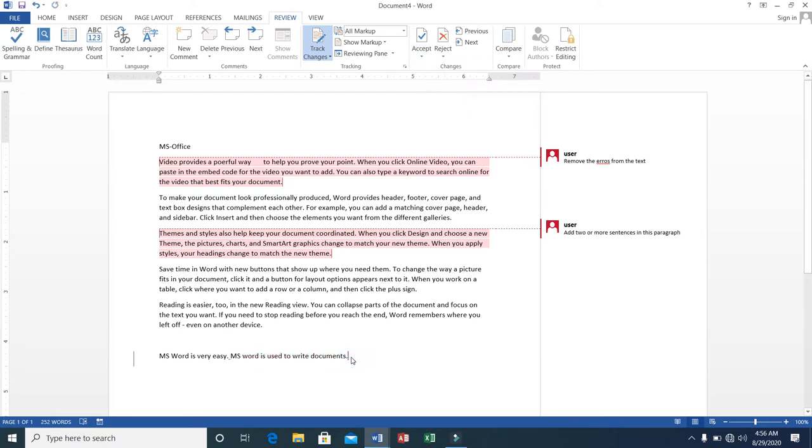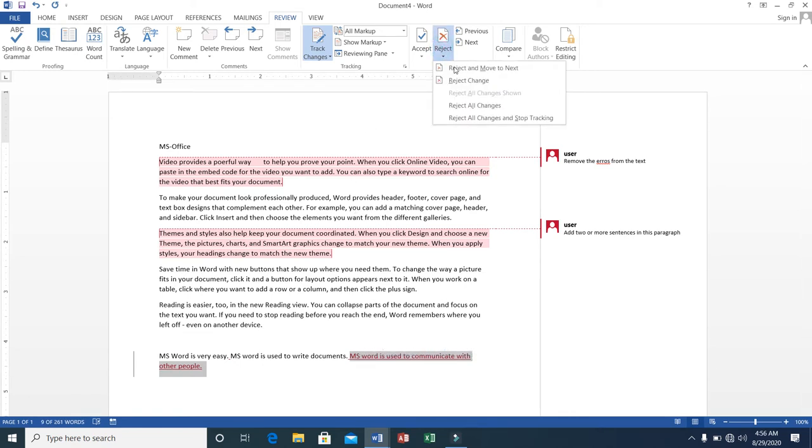Okay, now on the second day we will add some text. For example, MS Word is used to communicate with other people. Now there is a problem with this sentence, for example, so we should reject it.